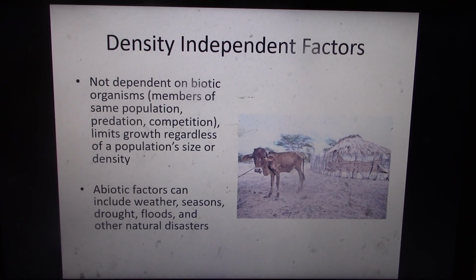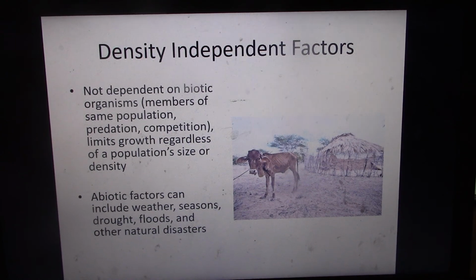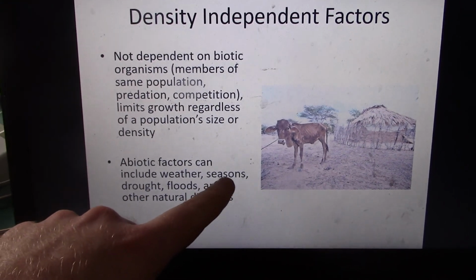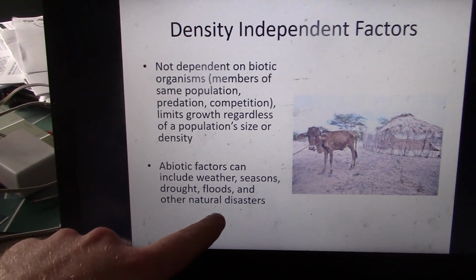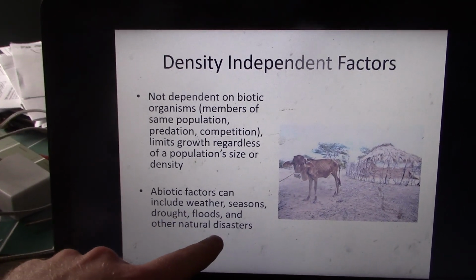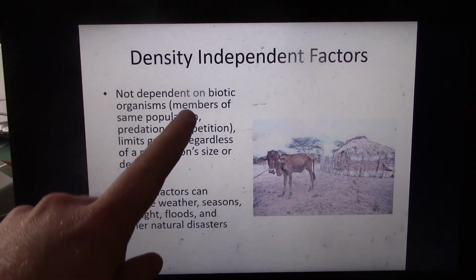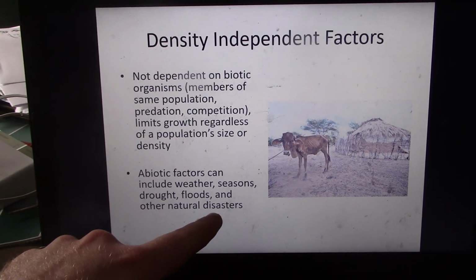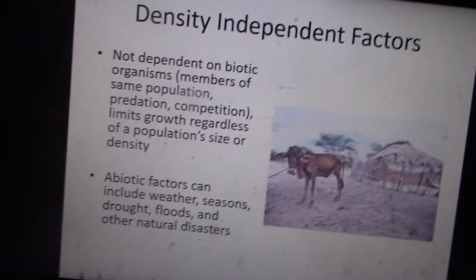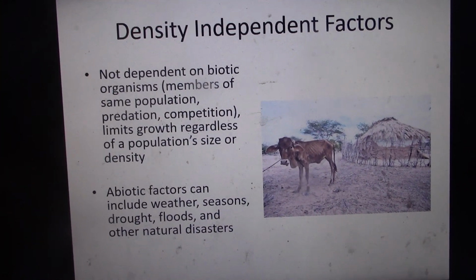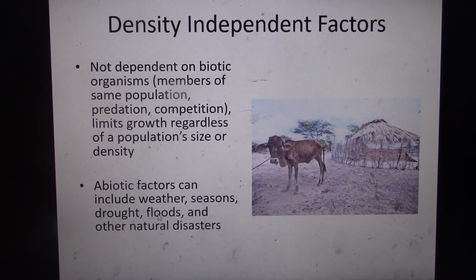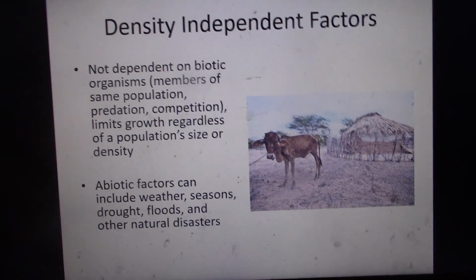It's because of the population density of the human population that is confounding a lot of these abiotic density independent factors, right? So the fact that there's 8.5 billion people on Earth burning fossil fuels makes these density independent factors more likely to be extreme. So I would say that density independent factors that limit growth can be connected to the population in and of itself, just not directly. Okay, right? If we only had 1 billion people on Earth burning fossil fuels, that would mean that we would have less extreme drought, less extreme flood, because that would be contributing to the greenhouse effect in a much smaller amount, right?